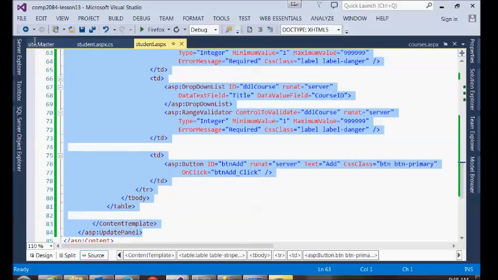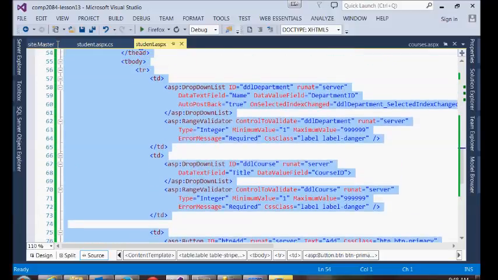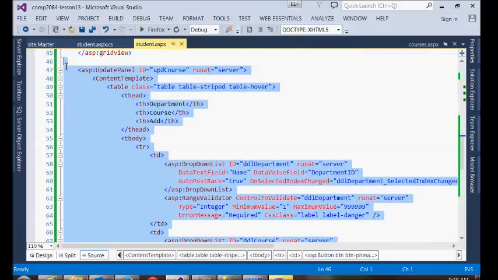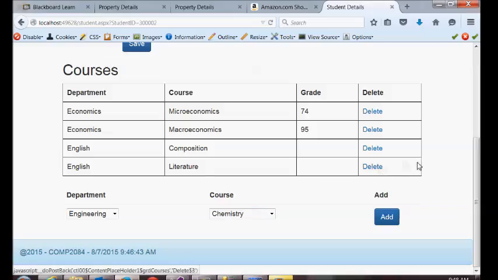Our add button lives inside of our AJAX panel, which means when a postback happens inside of this update panel, which part of the page is updated?